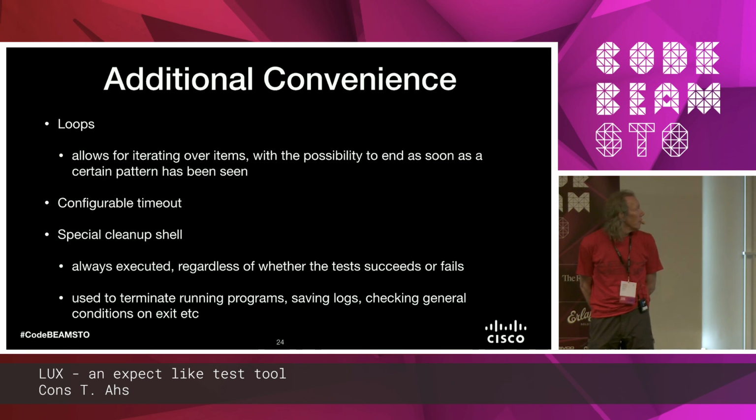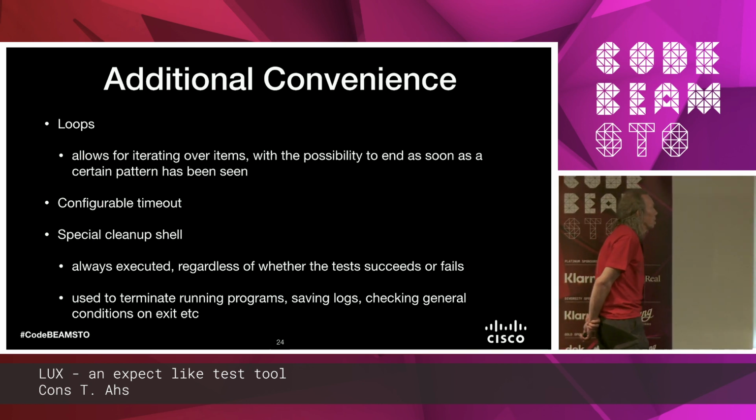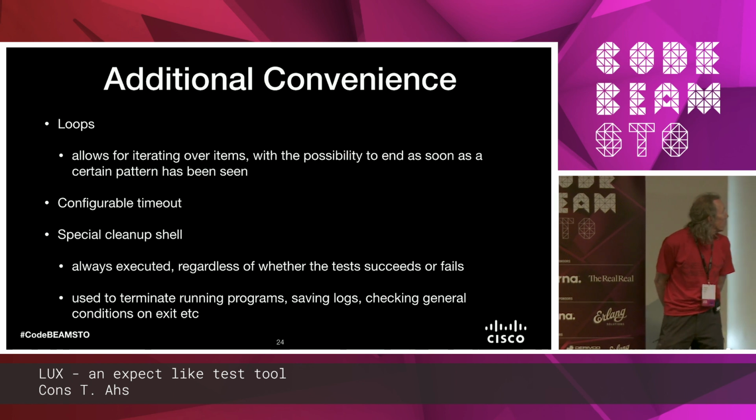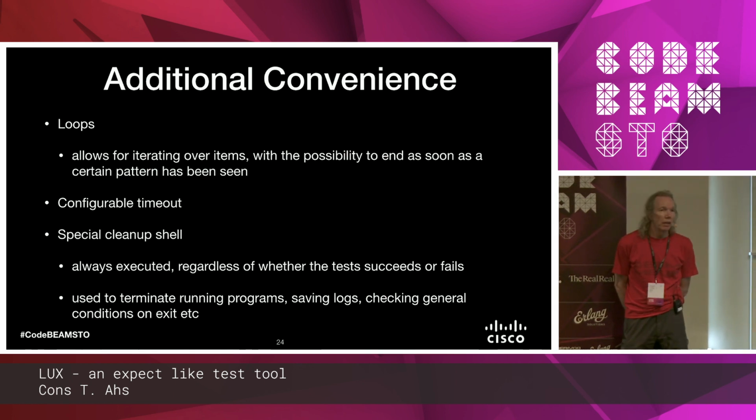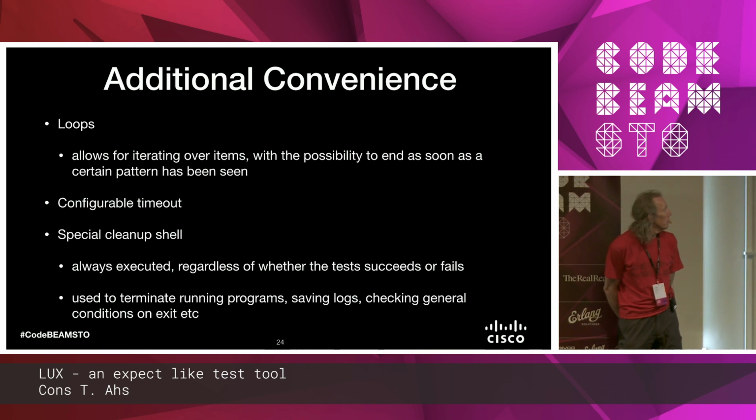There's also additional convenience worth mentioning. There are loops, so we can iterate over a sequence, a number of items. In that there's a break pattern which you can supply, which is only used in loops. So you can end the iteration when the break pattern is seen. That can, for example, be used in a polling-like scenario where you're just trying to see if something has happened, and then you wait a bit and then try again.